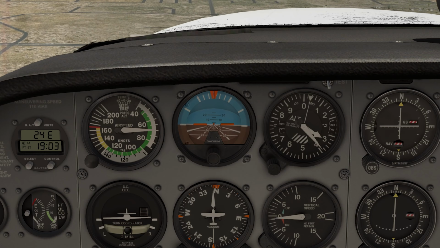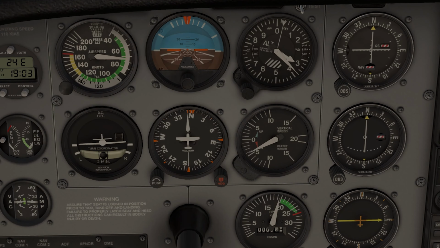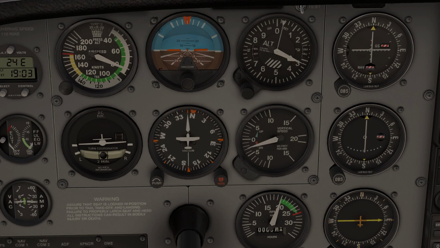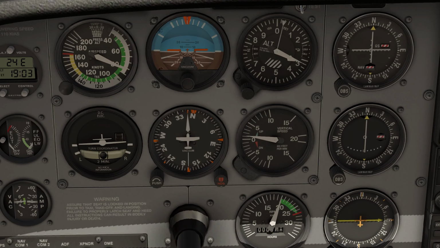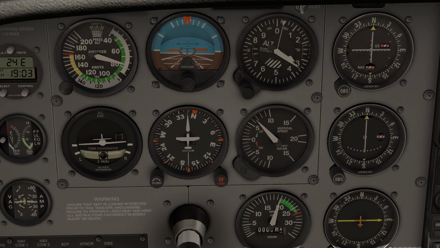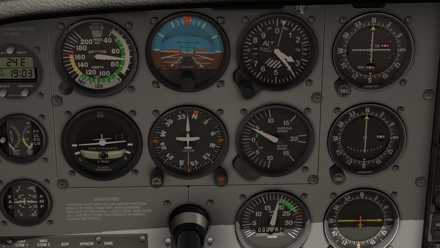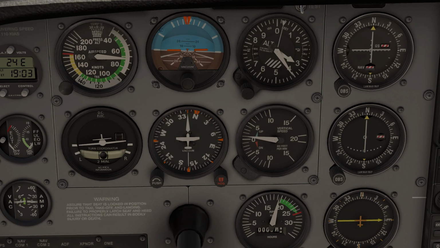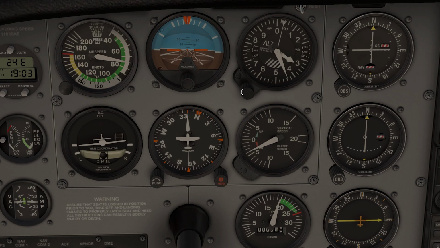She does have autopilot, doesn't she? How do we set our altitude is my question. That's setting the altimeter. I didn't want to do that.